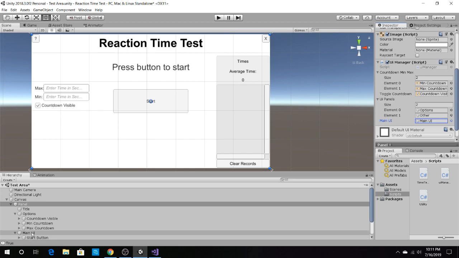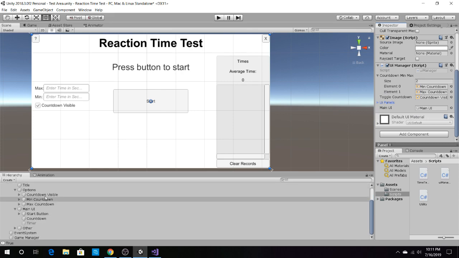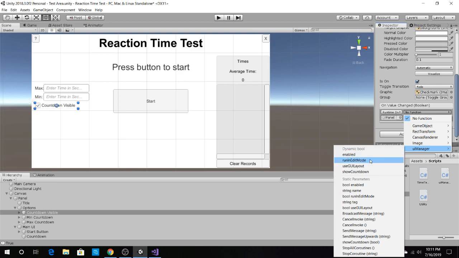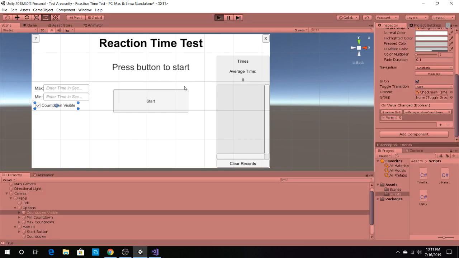Okay, so with that, we go to the countdown visible, go to panel, then this will be UI manager and show countdown. And with that, that should make things easy.